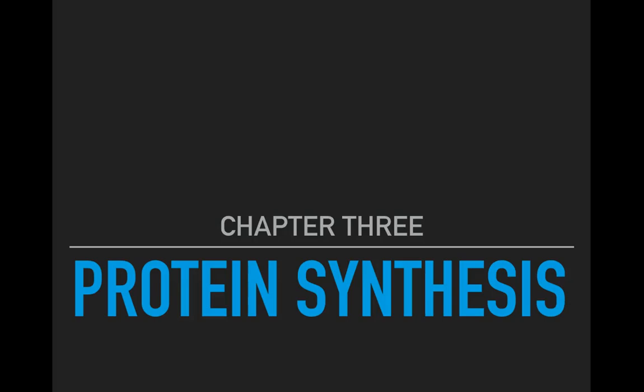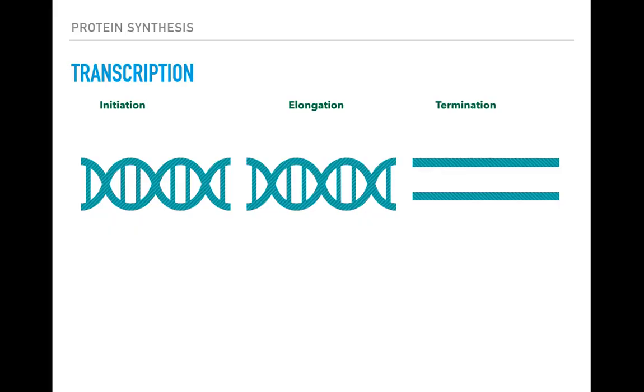This video will highlight a simplistic diagram of a process referred to as protein synthesis. First, let's establish that protein synthesis takes place in the cytoplasm of a given cell. But in order to make protein, we need DNA, which is housed in the nucleus. The first part, transcription, takes place in the nucleus, while translation occurs in the cytoplasm.